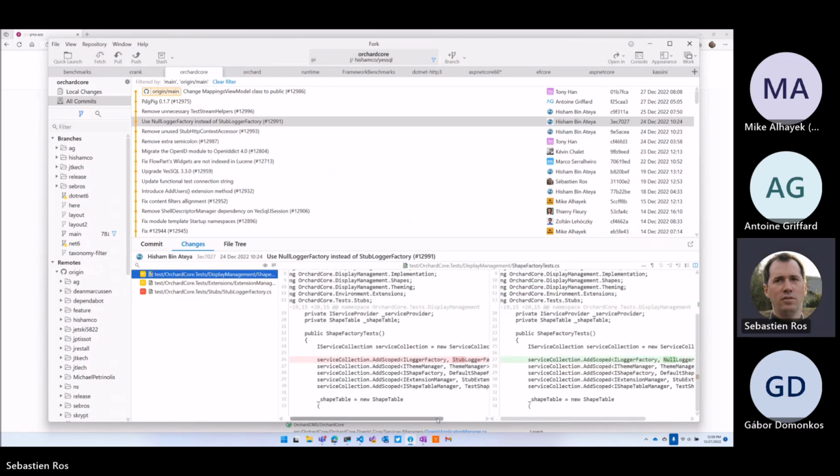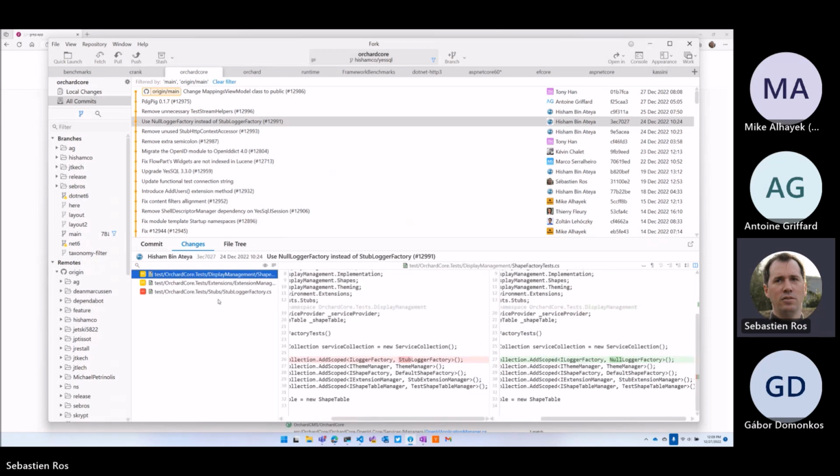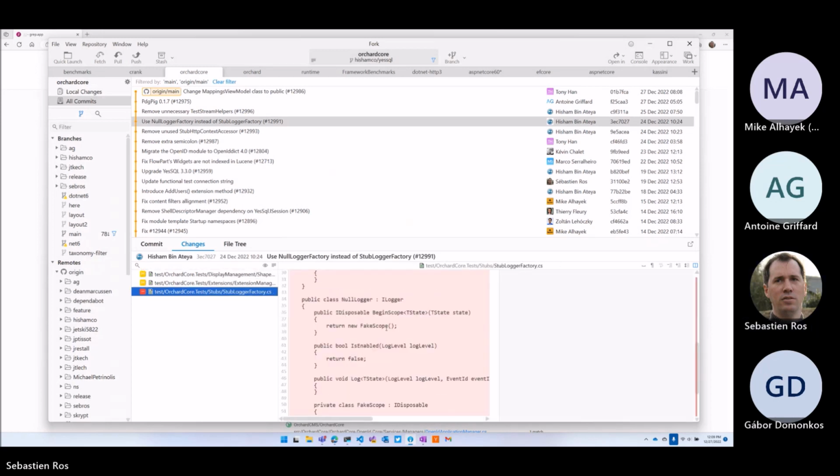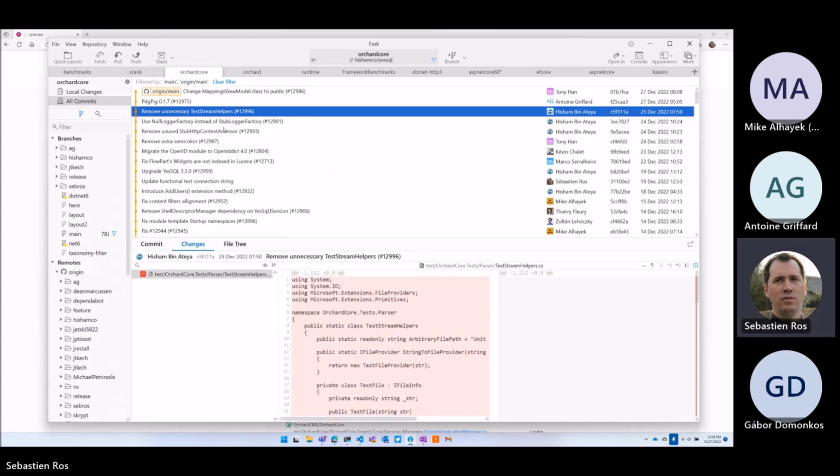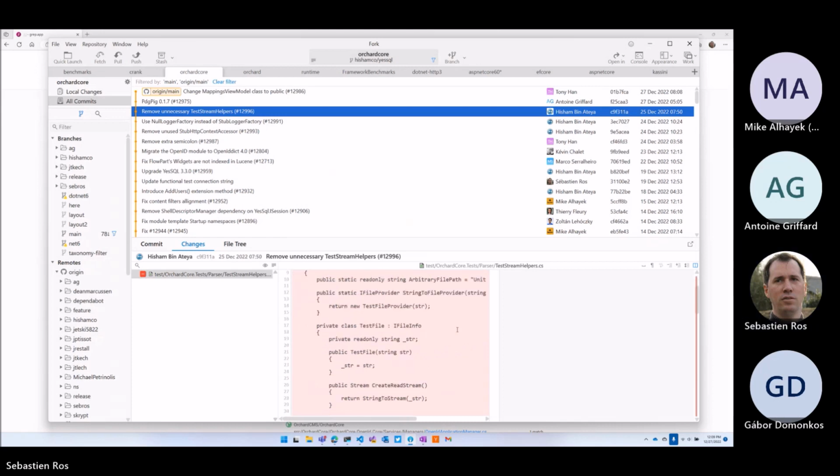Oh, we have, okay, well, we already have a NullLoggerFactory. Okay, remove unnecessary TestStreamHelpers.